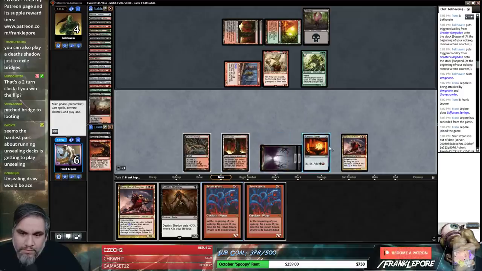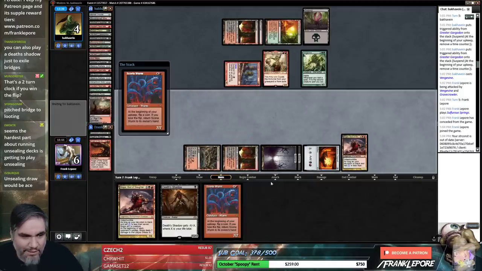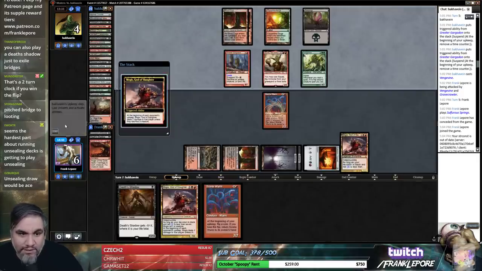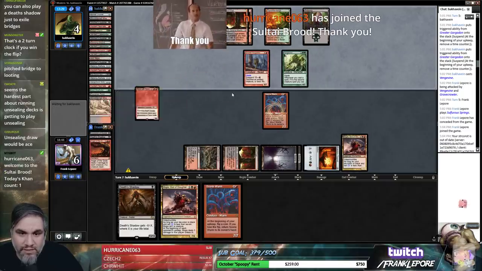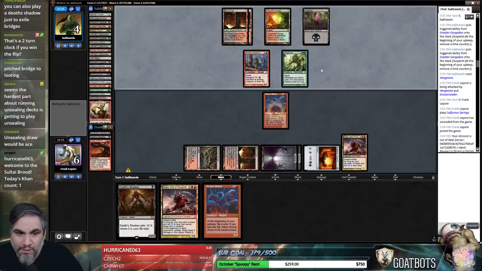All right, well, God, we've lost like 4 out of 5 flips. Yeah, if we get a Sarkhan's Unsealing for Death Shadow, it's utterly insane. But I'm pretty sure they just take 2 here, right? Oh, wow. Okay, if they took 2, we'd have to block here, and we'd still take 6 and be dead. That's actually pretty good for us.